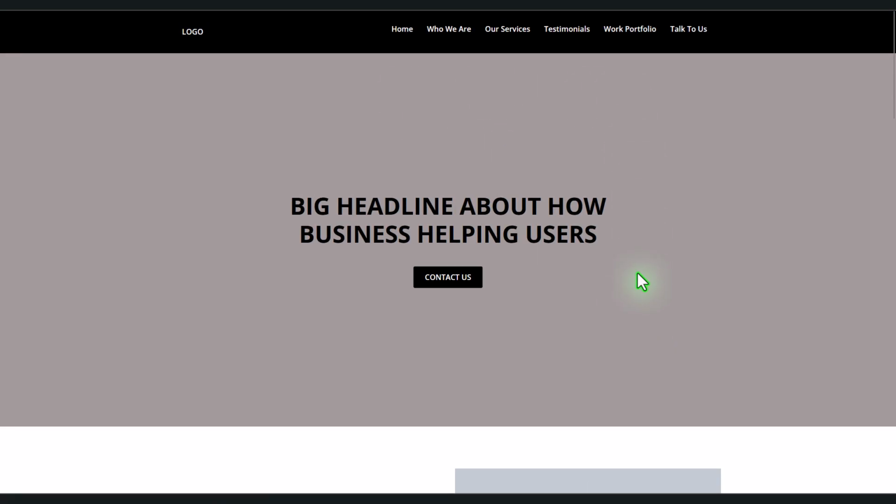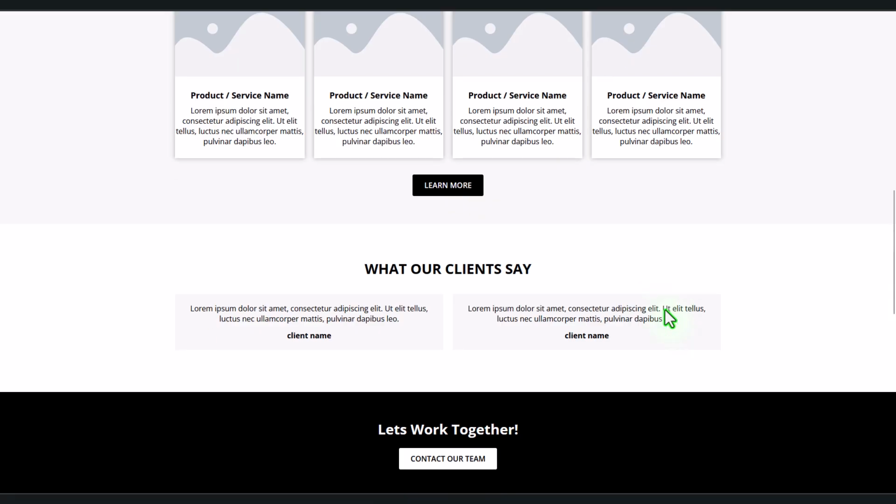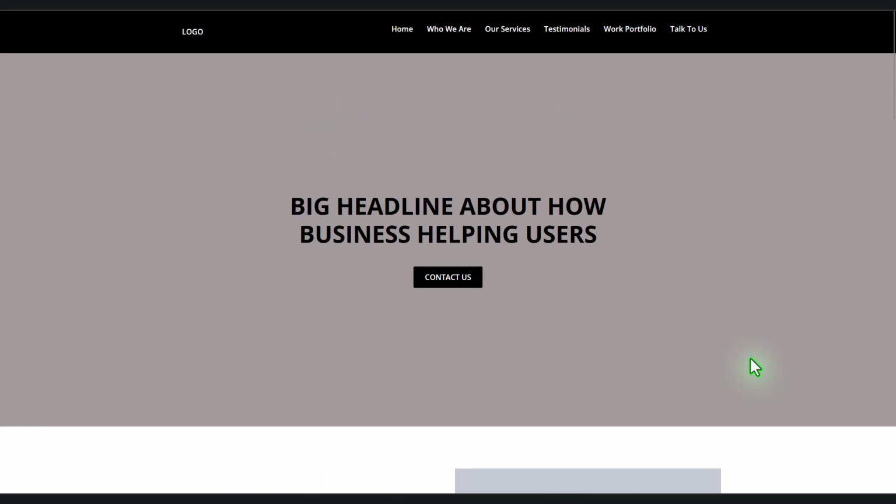So for that, I suggest you can also add a sticky header. That can be an additional add-on plugin if you don't know how to code. Another thing is, if you are in the bottom part, you can also add a back to top button. If I click on it, it will redirect to the top. That way the user will have access to the whole page all the time.